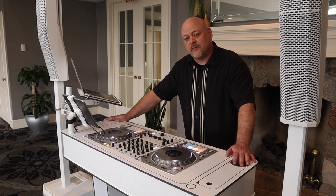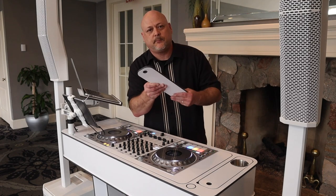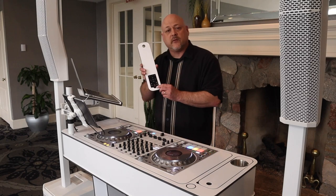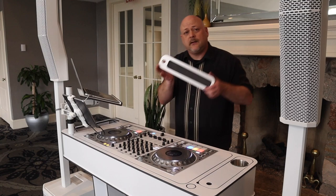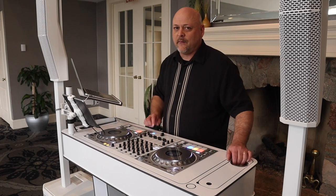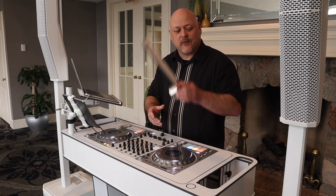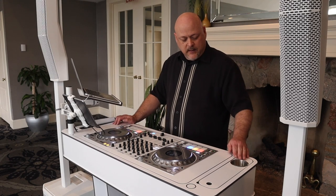On either side there's some storage — these are called cubby tops. They usually come with a double-sided plain one, but you can also get one that holds your Ape Lab coins light controller. There's also an option to have one side cut out for your microphone so it doesn't roll off. And my favorite feature — the infamous cup holder. On those hot summer days, keep your water bottle handy right on your side and don't worry about it spilling over your gear. It could make a nice tip jar too, who knows.